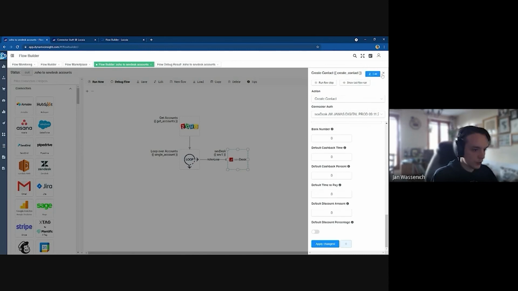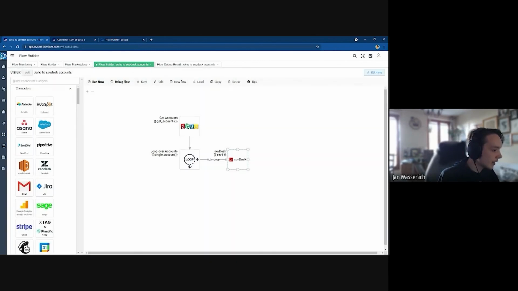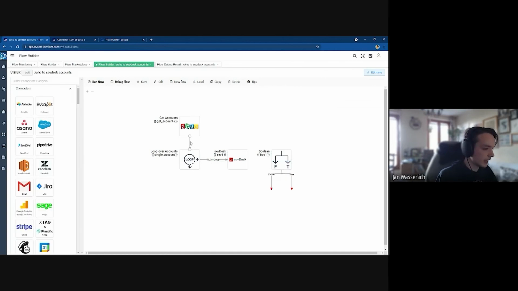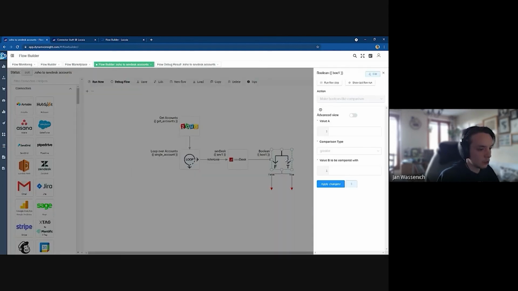I will just close this for now, and I will show you one more important feature, and that's our Boolean helper. Let's say that depending on the data that you get in here for the single account, you want to see if there is a telephone number.